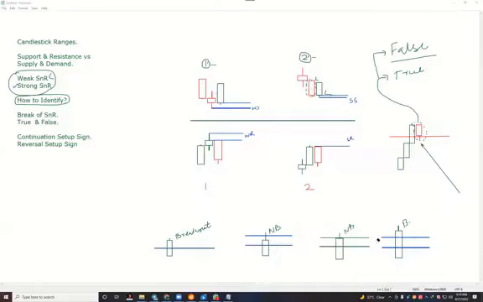Well, it can be both. If it rejects off of that level and closes above and uses it as support, I would think that it's a true breakout. Okay. So we are trying to trade this candle. It means that it does not give the sense of a true or false breakout. We are trading the retracement candle.